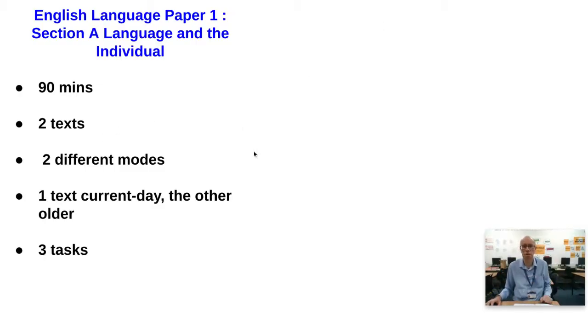You're given 2 texts. The 2 texts are from 2 different modes. So we have 3 modes in English, don't we? We have written mode, we have spoken mode, and then we have blended mode texts. Okay, so you could be given, for example, an article from a newspaper, so that would be written mode, and then it could be put next to a couple of pages from a website. And that could be described as being blended mode because on the website it might have some quite big conversational features that are going on.